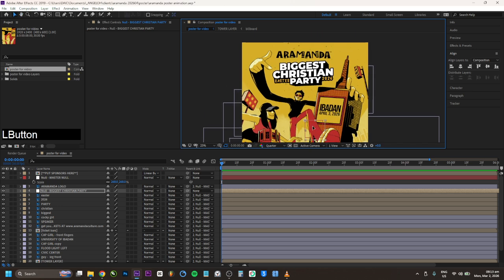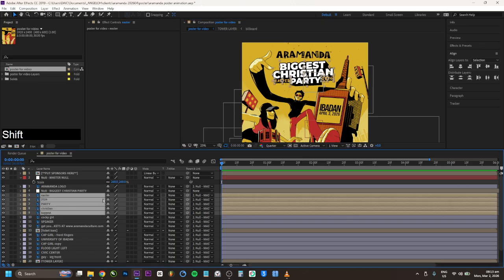So what you want to do is move the null and put the pivot point. When you add a null, by default, the pivot point is usually at the top left corner. So you want to put that pivot point wherever you want the pivot point for that whole section of items that will attach. So now that I have that, I'm going to connect all these items to this node.